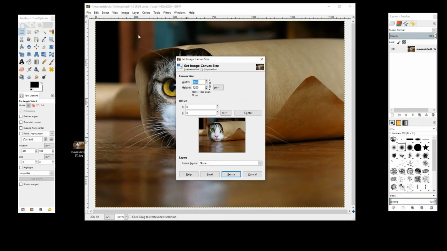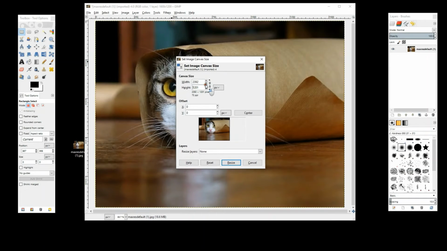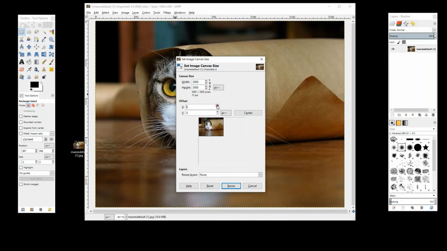If I was to change the canvas size, I can see here, same size as the image, but if I was to bump that up, yeah, so there we go, I'm making it wider, I'm making it taller. In fact, I'll just type in a value here. We'll make it 3,000 pixels by 3,000 pixels. Yeah, and then what I can do here, I can set its offset, so I can manually offset it and move the image around on its canvas, yeah? So now I've got a bigger canvas to work with, or else I can just click the center button and it will put it dead center.